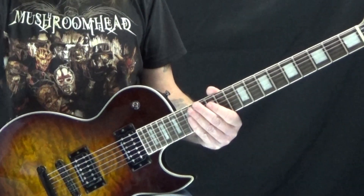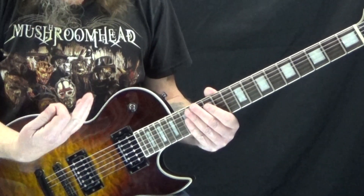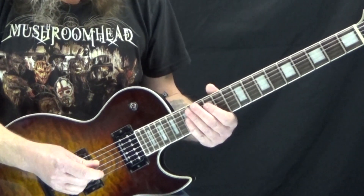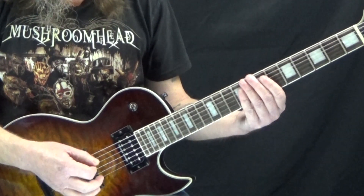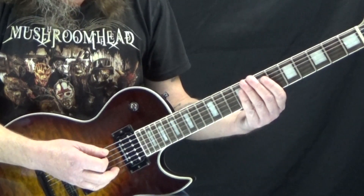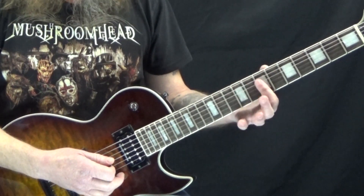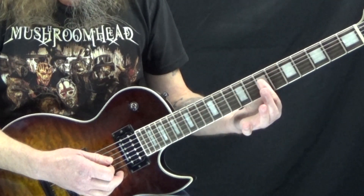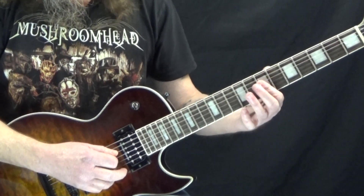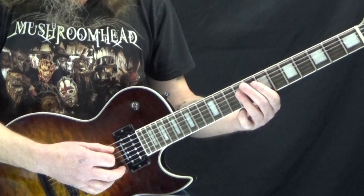The next one we're going to look at is the intro riff from Never Enough. This is one of my personal favorites from LA Guns — it's really simple, but I just think it sounds really, really good. It's all just based off of inverted power chords, so they're intervals of 4ths. We start off with just the A string open, then we're going to go to the 7th fret and bar our 1st finger — so we're picking up the 7th fret of the D and the G string. Then do the same thing but on the 9th fret, using the 3rd finger. That's the 1st measure.